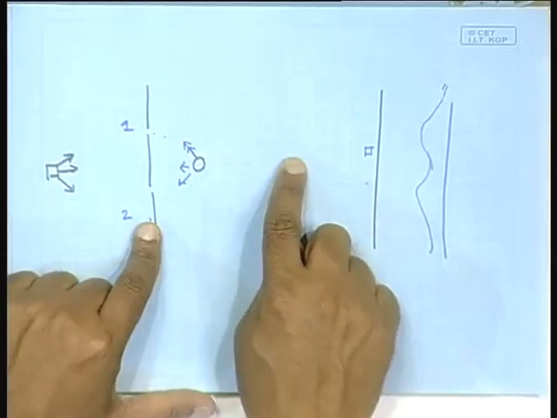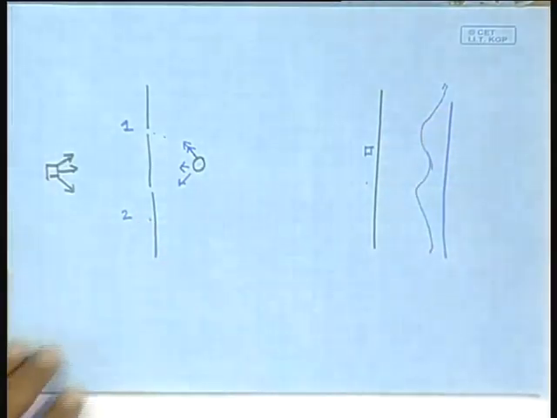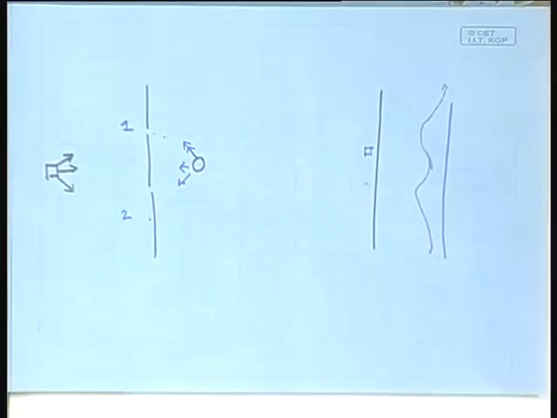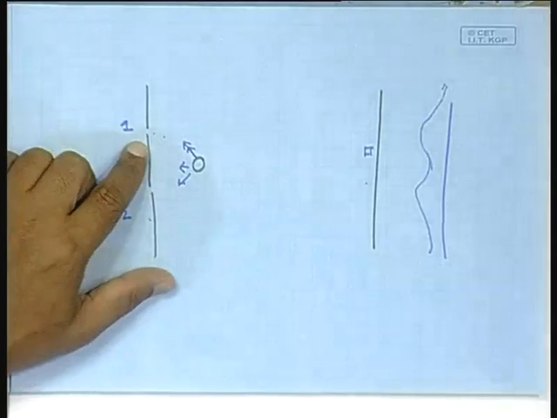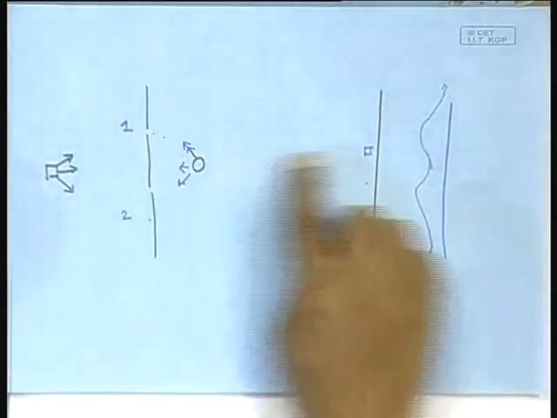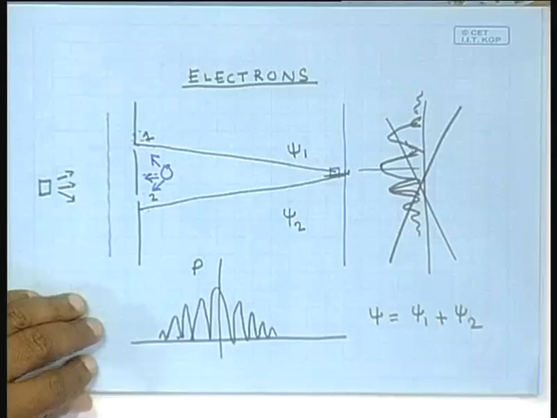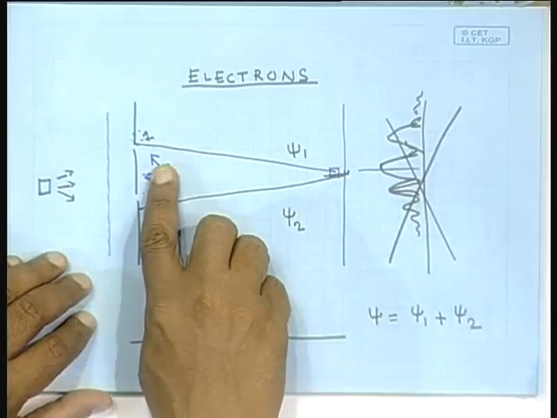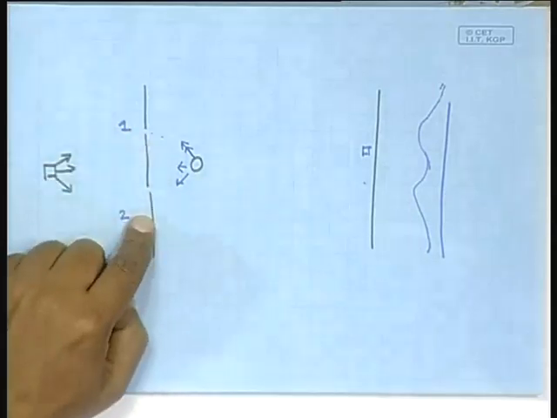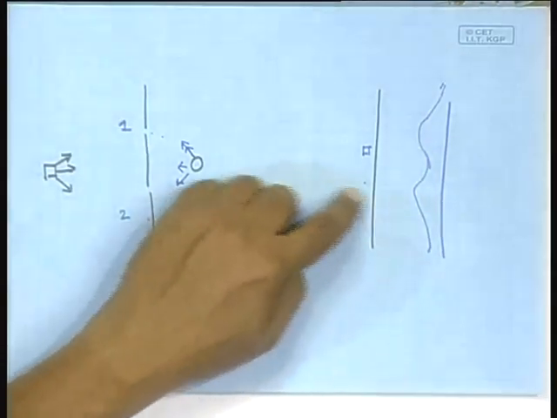For these electrons you will find that the probability distribution looks just like the same good old thing that you would expect if you did the experiment with bullets. The probability distribution would be the sum of the two probabilities, one for the electron going through this slit, the other for the electron going through that one. Whereas for the electrons for which there was no scattering, if you plot the probability of those electrons arriving on the screen, you will get the interference pattern which you would have got if this light source were not there. So, for the electrons for which you can tell through which slit it has gone, the interference pattern is washed away. For the electrons for which you cannot tell through which slit it goes, the interference pattern remains intact.